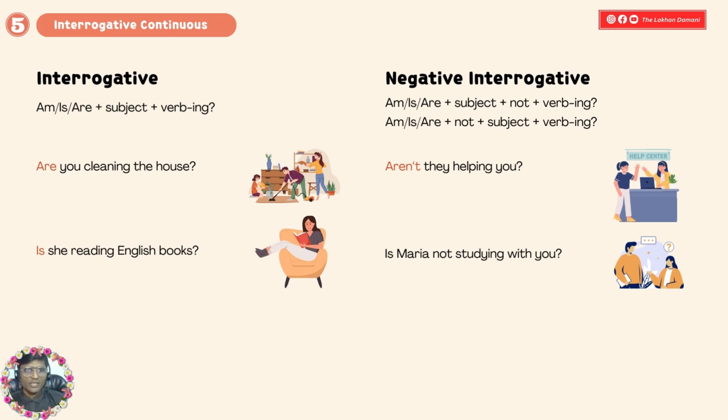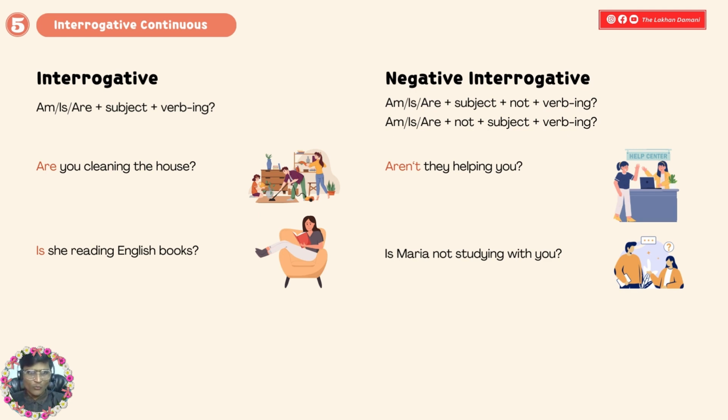Number 5, interrogative. Are you cleaning the house? Is she reading books? They're asking questions about whether she's reading or whether they are cleaning. Aren't they helping you? Is Maria not studying with you? Could you pause the video and write below which one is the more polite sentence from 1 to 2? Tell me which is polite and why. I'm waiting for your comment.